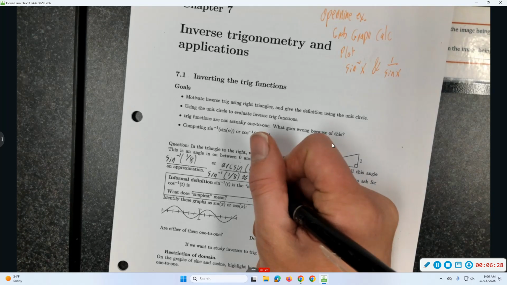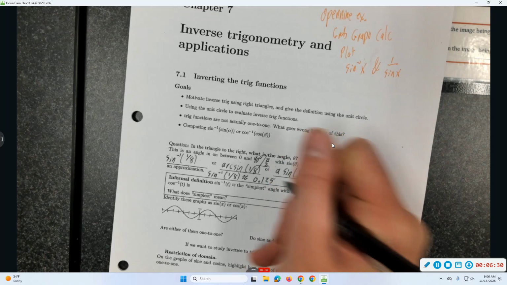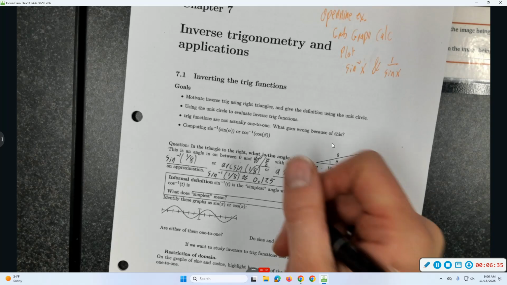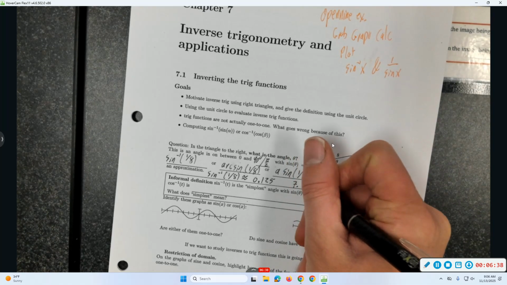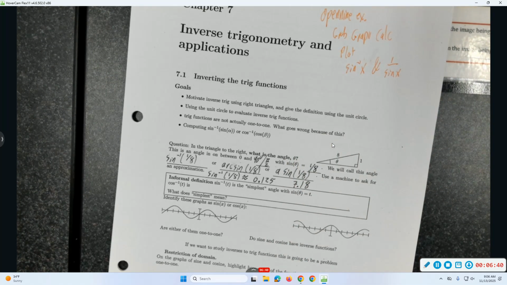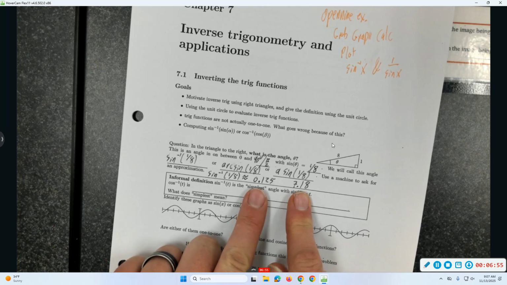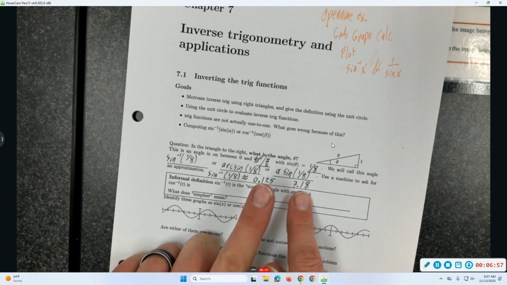I hear a 0.125. Do I hear a different value from anyone? I got 7.18. Any guesses as to why they're different? Degrees versus radians. What modes are you in? I'm in degrees. Radians. I guess that makes sense. 7 degrees is a pretty small angle. I bet if you take this and multiply it by pi over 180, you'll get something about that. Cool, I feel pretty good.